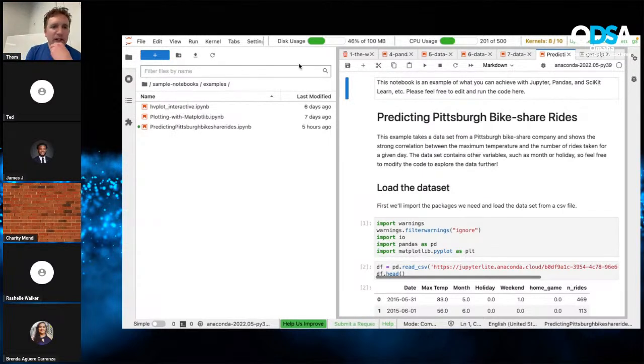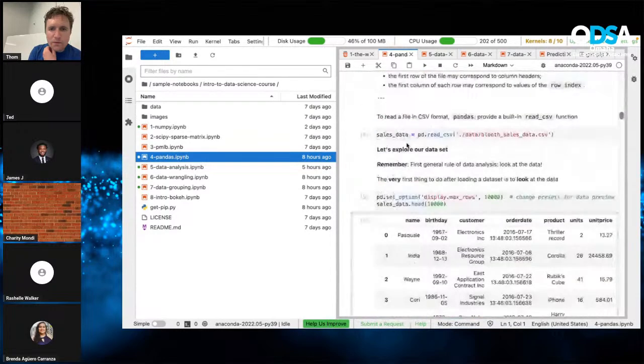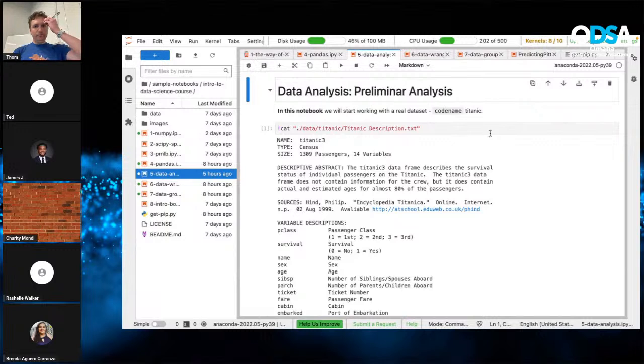All right, cool. When everybody is in, we're going to start with our sample notebooks. I believe we're doing intro to data science, and I think it's pandas. Nope, it is not pandas. We're doing data analysis, number 5. This is the Titanic one we were in last time. But now, I hope we have a better mindset of what we can do with a data set like this, right? We're going to do the same things that we were doing to the other one. The difference being that you guys can run this on your computer and try different things.